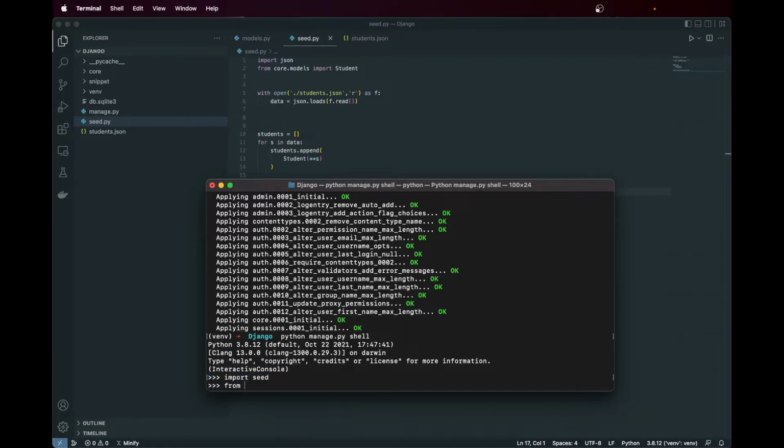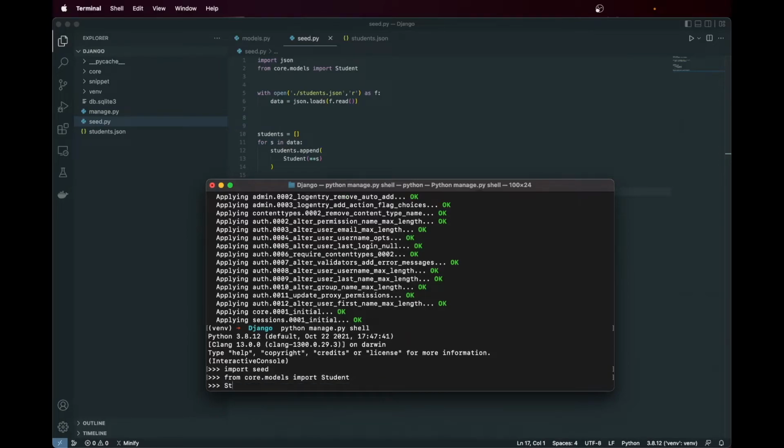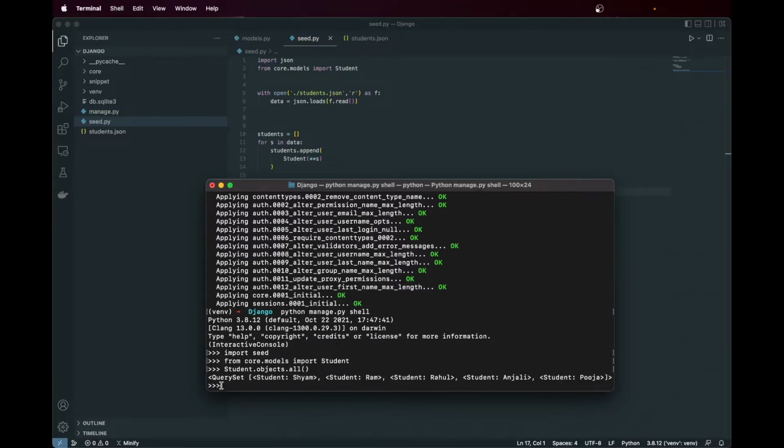To check, let's import our model, import Student, and query students with Student.objects.all. As you see, it's returning all the records.